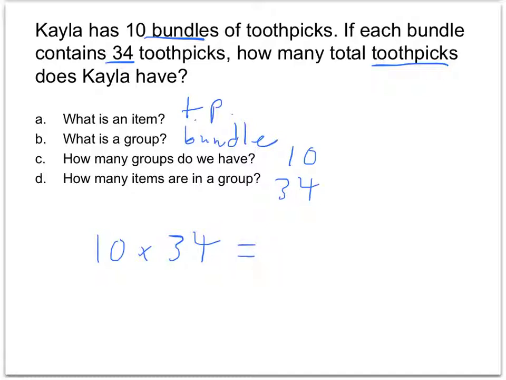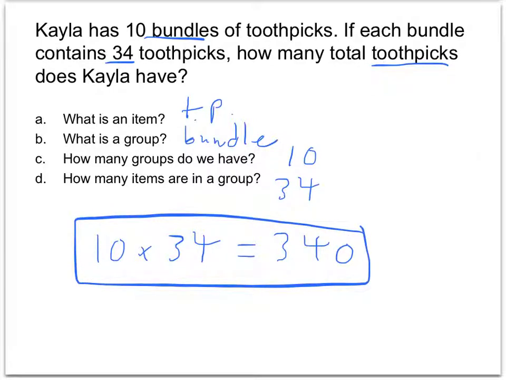Now, we all remember from elementary school that multiplying by 10 is easy. We often thought of the rule of multiplying by 10 by simply saying that we add a 0 to the end. So this would be 340. So there's our answer. We simply added a 0 to the end of the number 34. Now, next we want to talk about why does that work? Why can we just add a 0 to the end? And then we also want to talk about maybe a better way of explaining that rule.